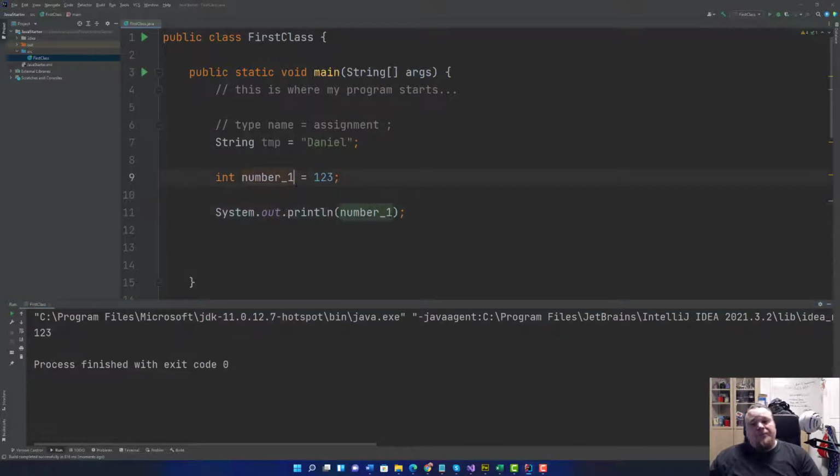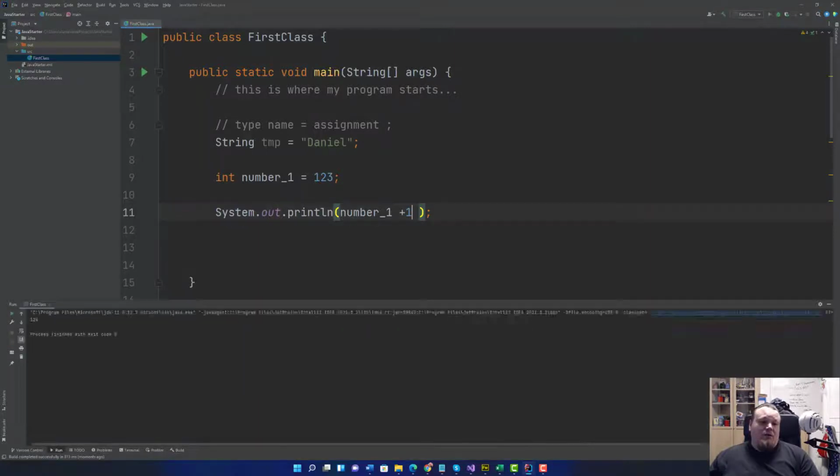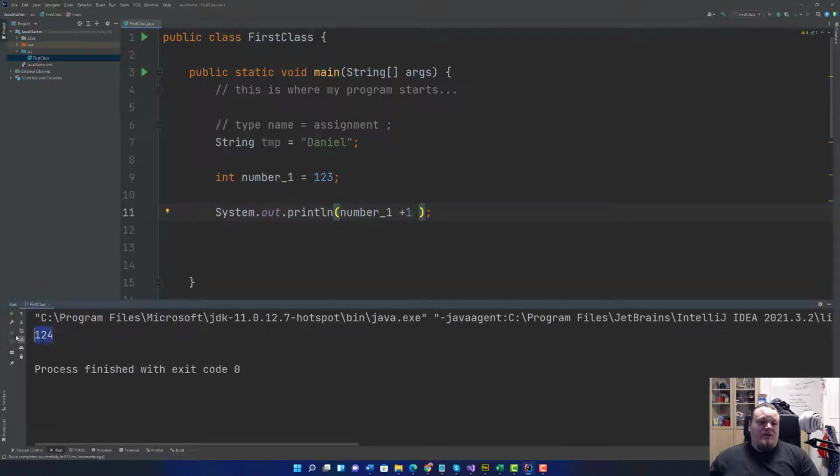All right, so now you're thinking about numbers. What about math? Sure, you can use any math operators, as they're called, after the variable here called number1. You can say plus 1, for example. It's going to print out 124, because that is what 123 plus 1 is equal to. You can do all kinds of math here. You can divide, division, multiplication, negative or minus, and then plus. And there are other math signs you can use, but for now this is fine.